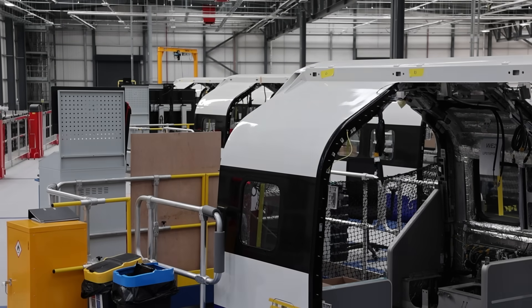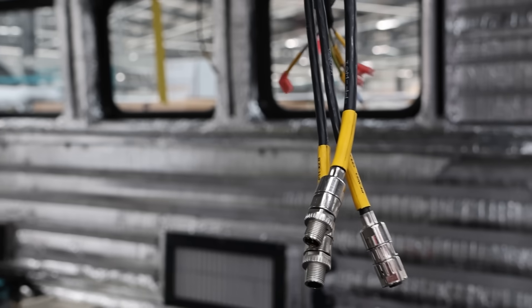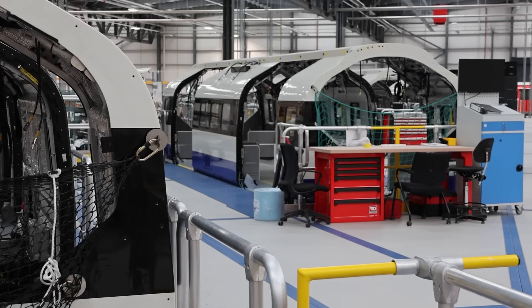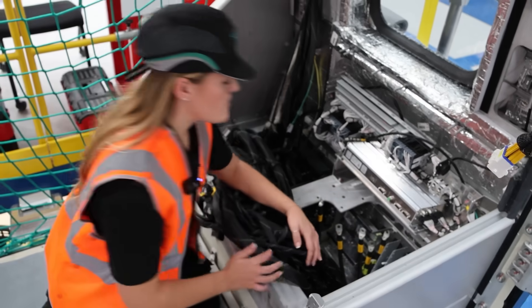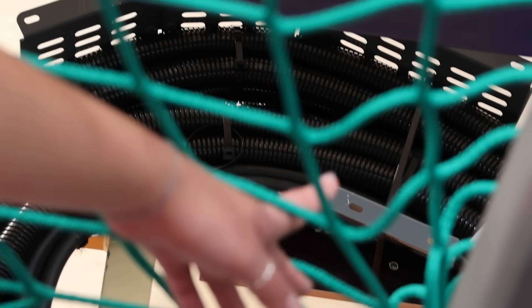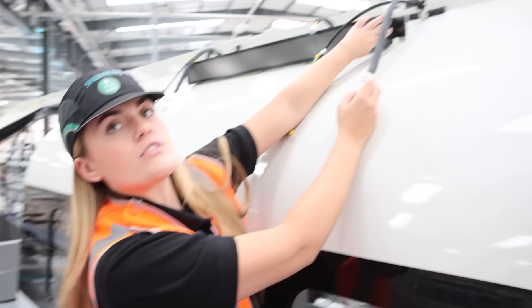I chat to Jade, an apprentice working on building the trains. She explains that cars first go to stages three and five where they fit the installation, run the cables, and attach the jumper cables seen on the outside. Then in stages six and seven, they dress the cables in and attach them to each terminal, connecting the railings. The jumper cables attach the electricity between each car body, and other cables handle the passenger information system, fed from a transformer all the way out.